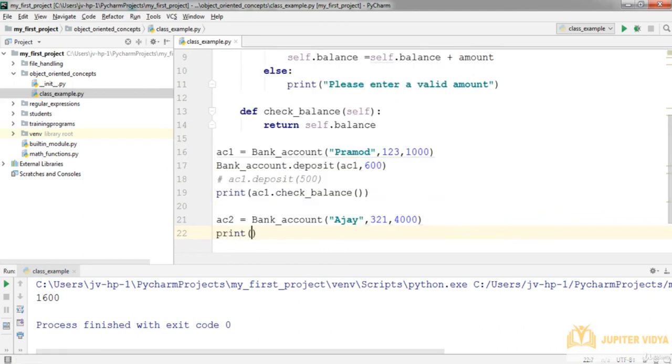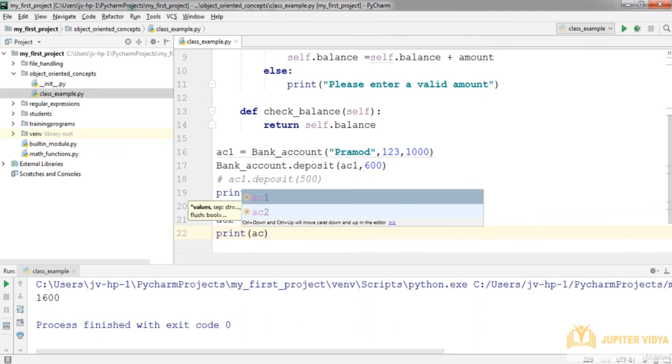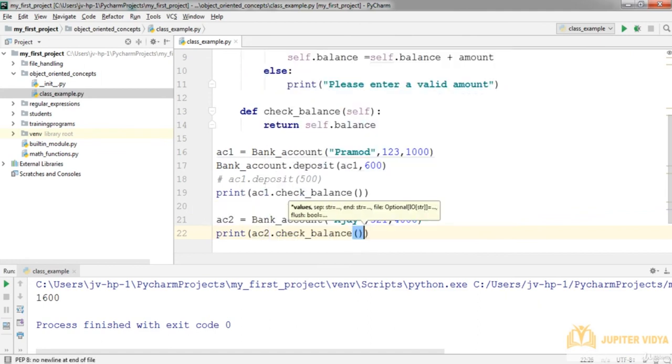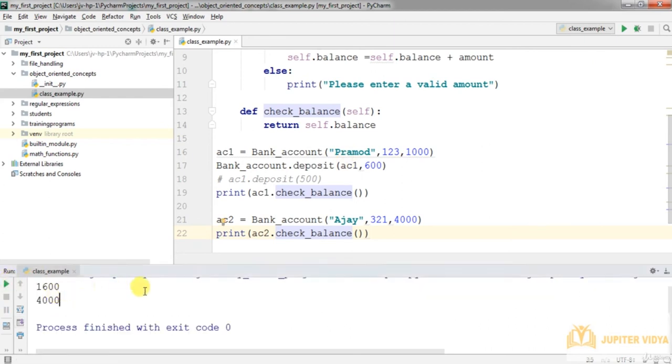If I print the balance of this particular instance, it will not be modified, because it is deposited in this account, not in this account. See, it is 4000 only. So it can only change that instance on which you call it, whichever object or instance you use.